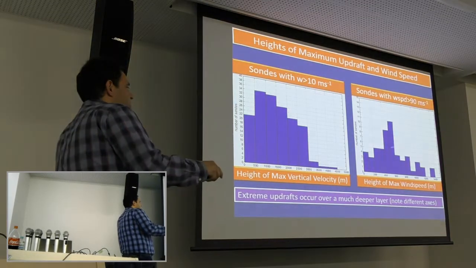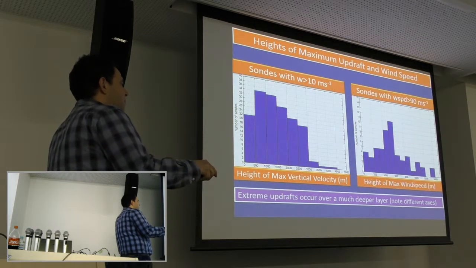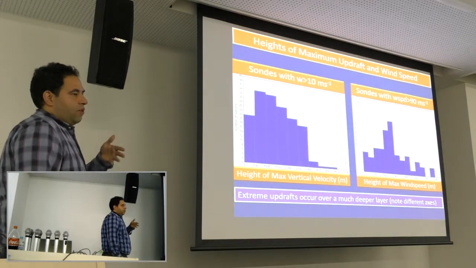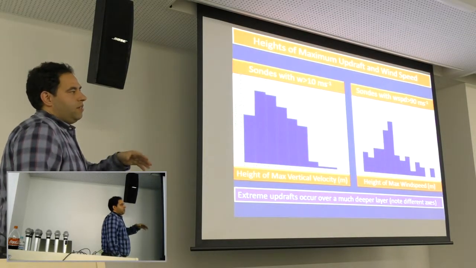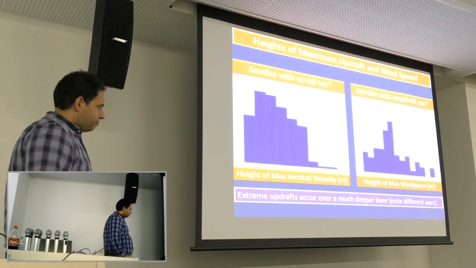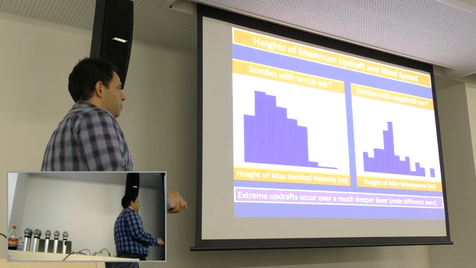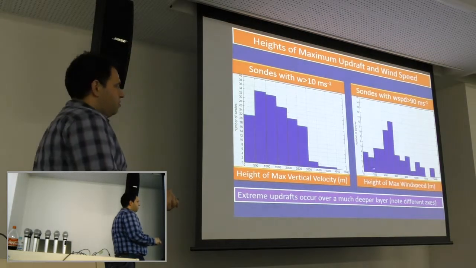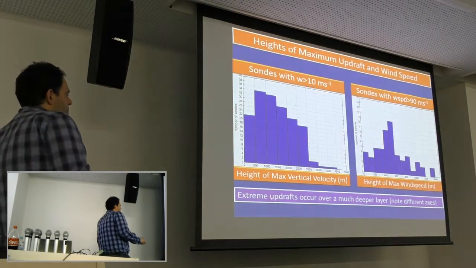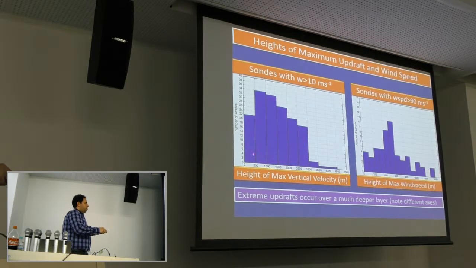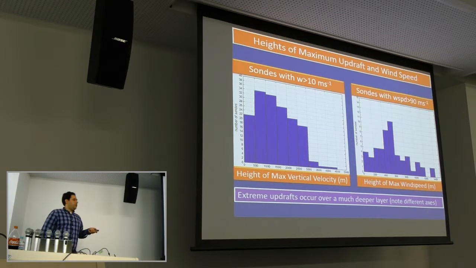So you can see that for the wind speeds in the observations, there's a pronounced peak at about 400 to 600 meters height, which is very similar to where studies have suggested that the mean wind speed is strongest. But we do still have some sondes where they found the peak wind speeds were less than 200 or even less than 100 meters above the surface. For the updrafts, like that previous plot, there's a much wider distribution, and many sondes are found at 3 kilometers, at 2 kilometers, or less than 500 meters. So the extreme updrafts occur over a deeper layer than the extreme wind speeds.